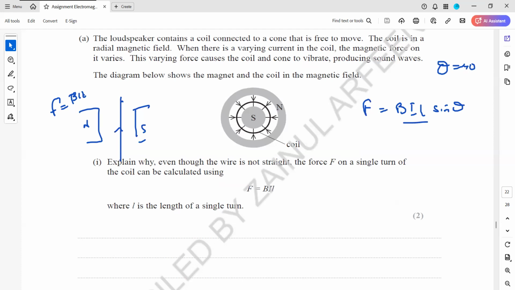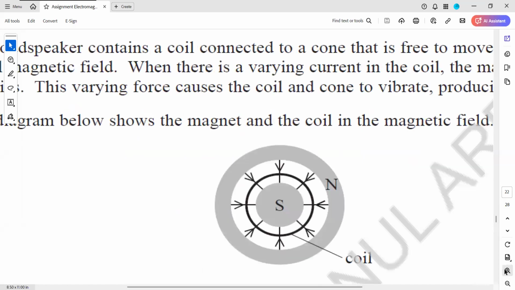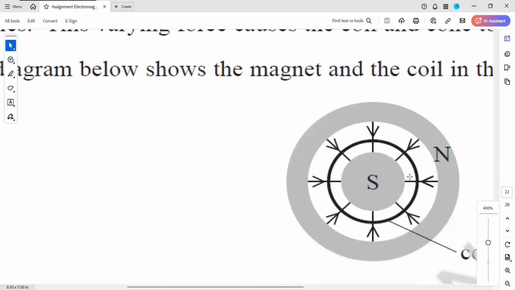The reason is that when we take a small section of this wire, the magnetic field and that section of the wire are perpendicular to each other. As if I zoom into the figure, that small section is actually at 90 degrees, or perpendicular, when a current is passing. See, this section is 90 degrees, this section is 90 degrees, this section is also. So the small sections of the wire are perpendicular to the magnetic field. That's why for each section, which is at 90 degrees, we use the formula F = BIL instead of using F = BIL sin θ.